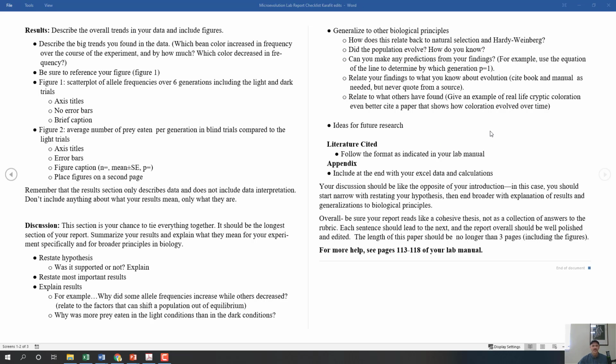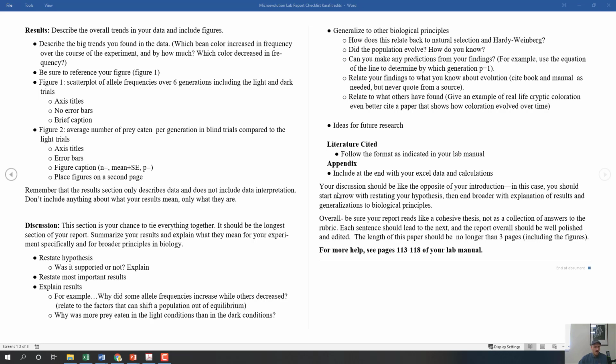And I don't mean on a website or a blog, but find a scientific paper from the library and reference it in your works. And one thing I want to point out, though, is when you reference sources like this, you never quote from them. You tell us what you found out from them in your own words and how it relates to what you figured out, and you cite that source. And then at the end, you'll have a lit cited section, which you will cite the papers that you read, the books you read, to help write this paper. And lastly, the appendix, which is just where you paste in your Excel sheet so we can double check your calculations and all that.